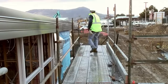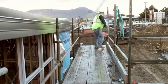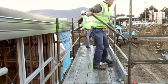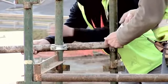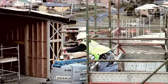Ledges and transoms are added 500 mm from the work surface to form mid-rails. Another set of ledges and transoms are added 1 metre from the work surface to form the final guardrail for the working platform. The tie between the return and the main run is now added. In this case, the extra length on the tube is made to hang out over the edge of the scaffold.